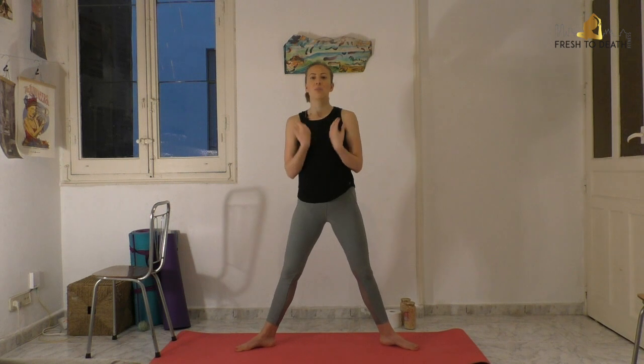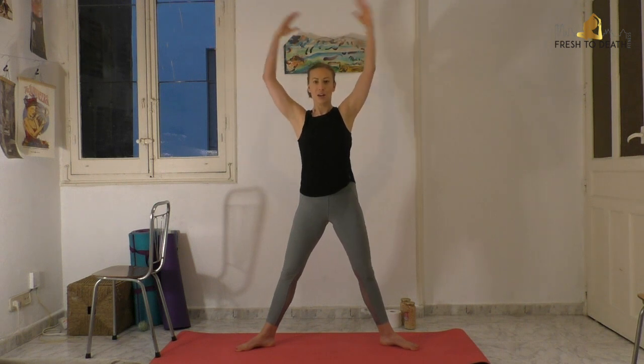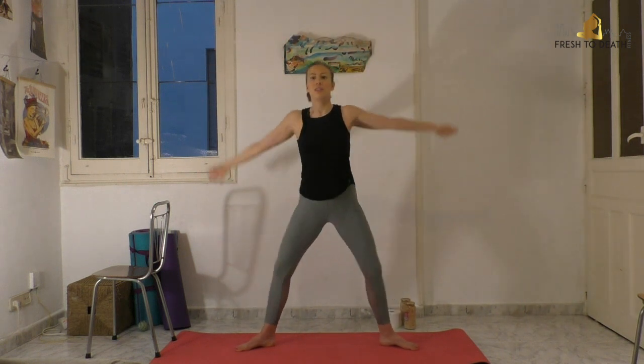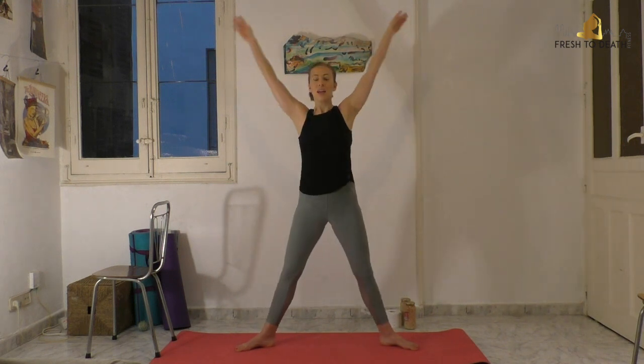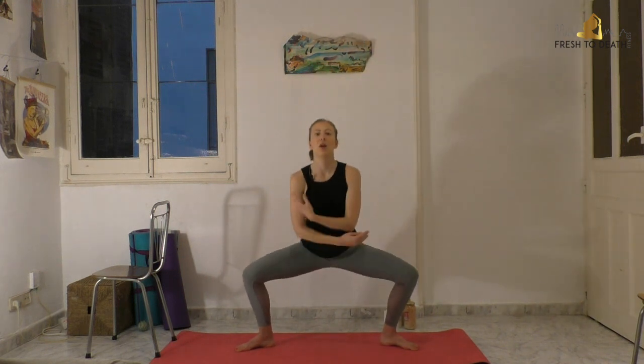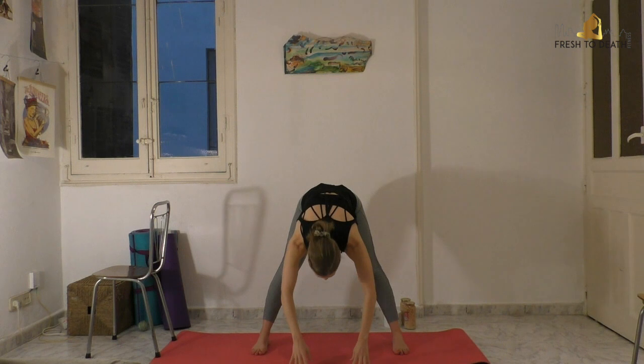So feet wide here, toes pointing out, inhale, arms out to the side. Exhale, sink down into the hips. Inhale, big sweep up and over. So we'll do a few more of those, down and up, down and up, and last one here. Hold your reach at the top, turn toes forward, lift the chest a little higher and find a forward fold.